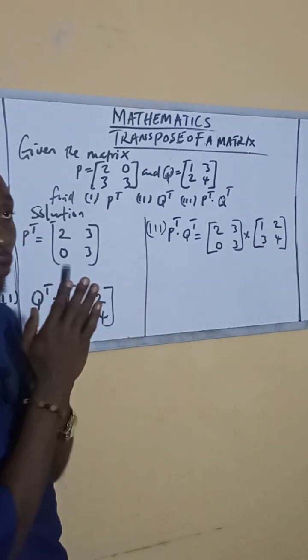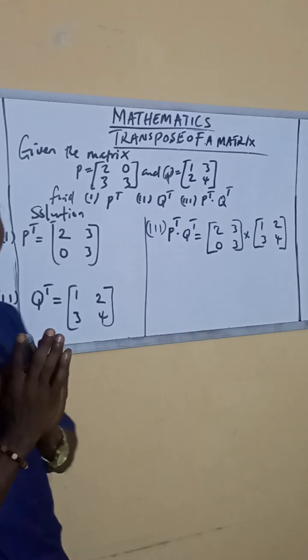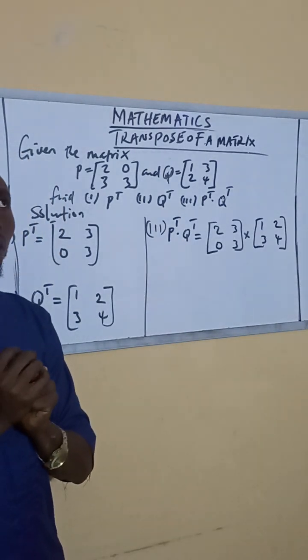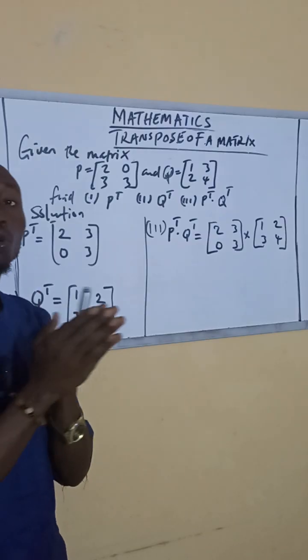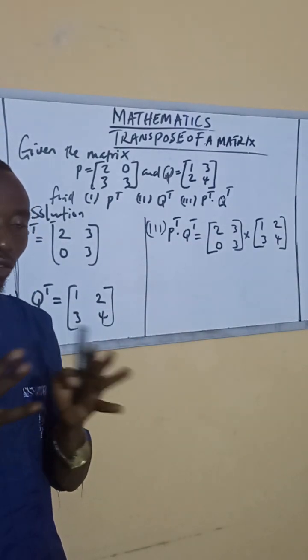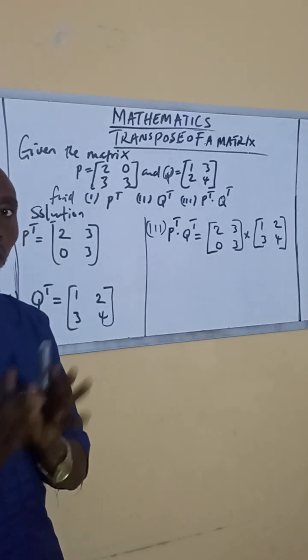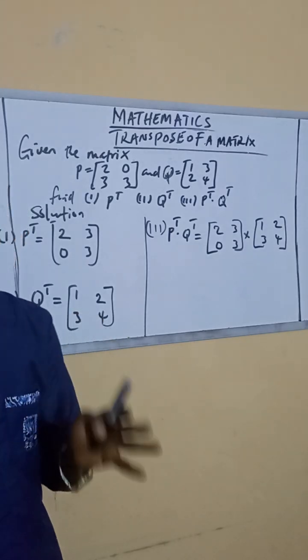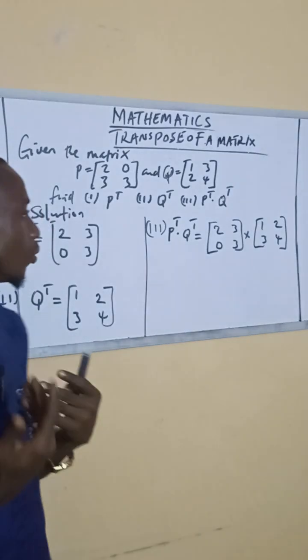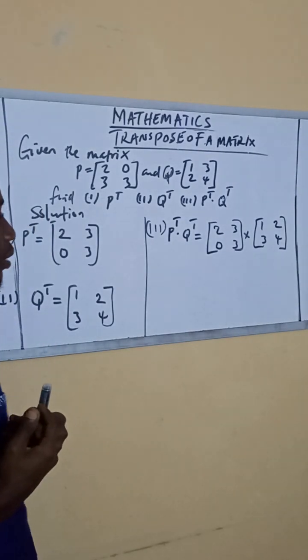When you're working on multiplications, when it comes to matrix, please always take note. The column and row is where you multiply. Don't multiply column by column or row by row. Now, what is column? What is row? I know some person will be wondering, what is column? What is row?